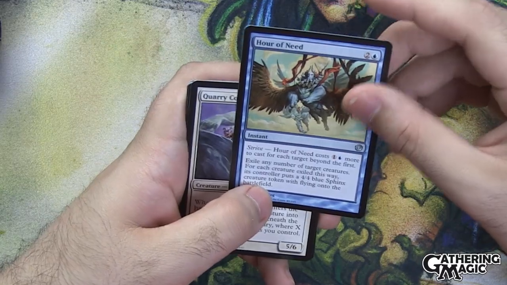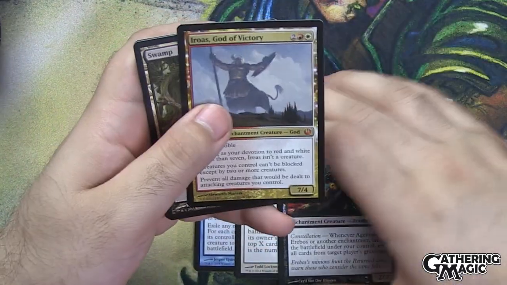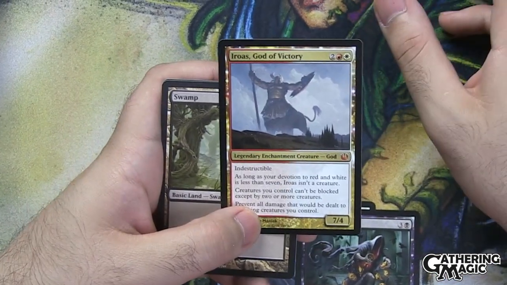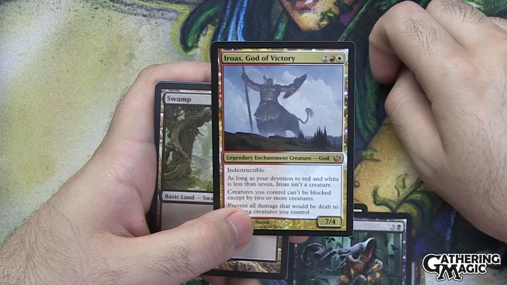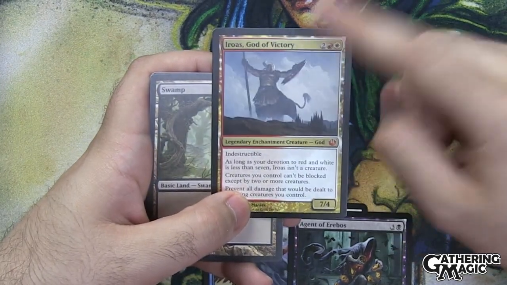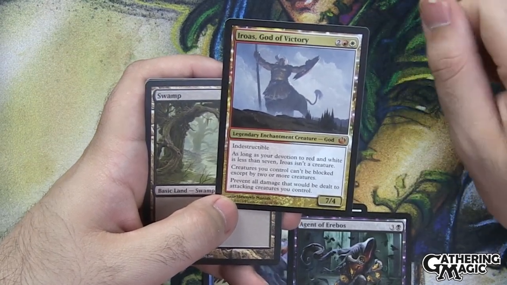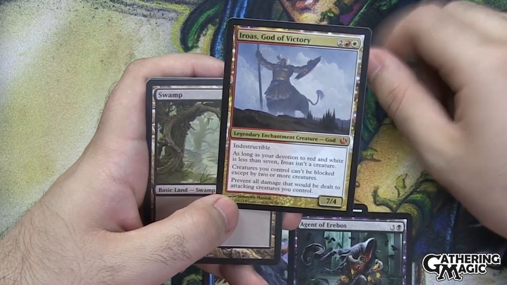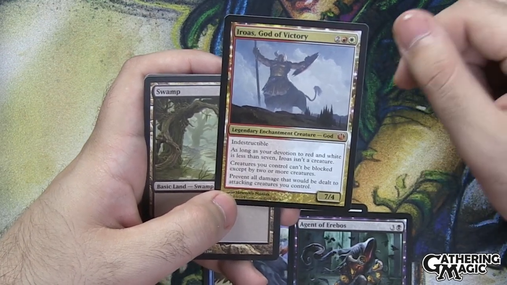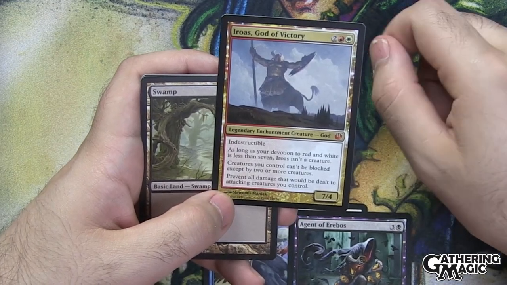We got an Hour of Need, a Quarry Colossus, Agent of Erebos, and my favorite god, Iroas. Anybody that knows me or has been to a card shop where I'm at, I'm typically always playing red-white, and there's no better title for my god than the God of Victory. Alright, so he's a 7/4 with indestructible, naturally, and your devotion to red-white has to be 7 or greater, so you can be a creature. He states, creatures you control can't be blocked except by two or more creatures, and you prevent all damage that would be dealt to attacking creatures you control.